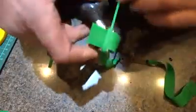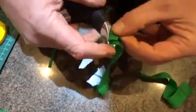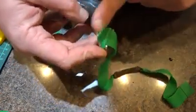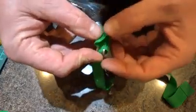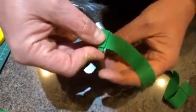So anyway, we've got one over, two over, three over, and go four over. So once you've got four wrapped over, I fold the tab over. This little tab that's hanging out, I fold that back on itself. And then I put one more wrap over the tab.